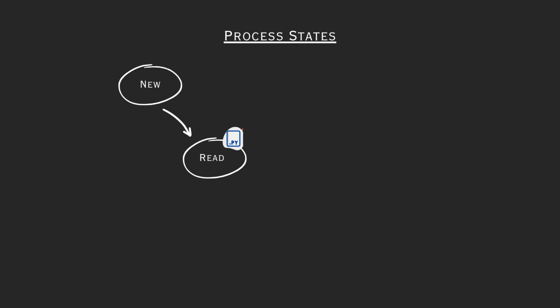Next, we move on to the ready state. Once the initialization is complete, the process transitions to the ready state. That's where the process is loaded into main memory and is prepared to run, but is waiting for the CPU to assign it processor time. This is usually what we call process scheduling. Multiple processes can be in the ready state. There's a queue that allows multiple processes to be in the ready state simultaneously. They're queued up and waiting their turn to be executed. The scheduling algorithm of the OS decides which process in the ready queue will be executed next.